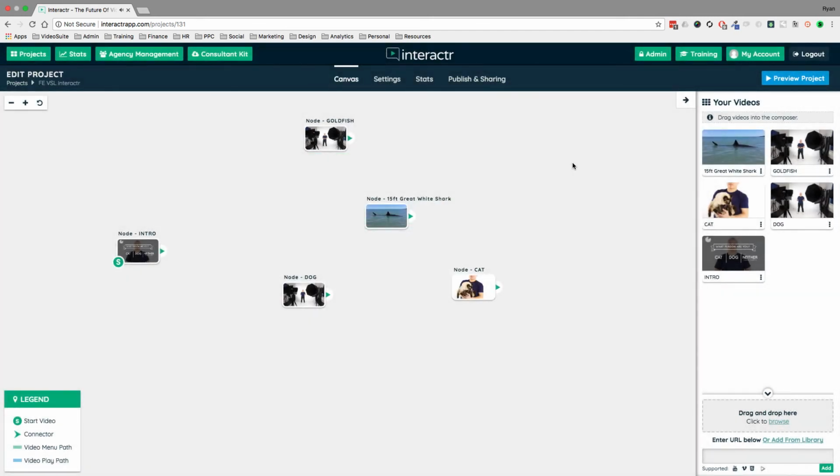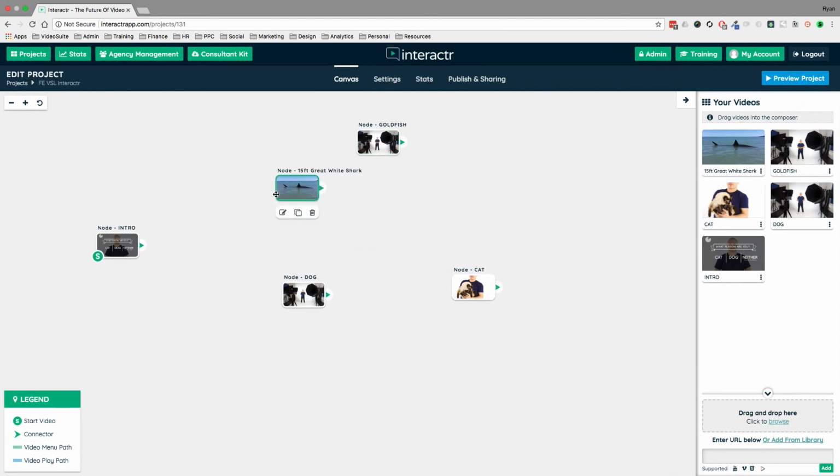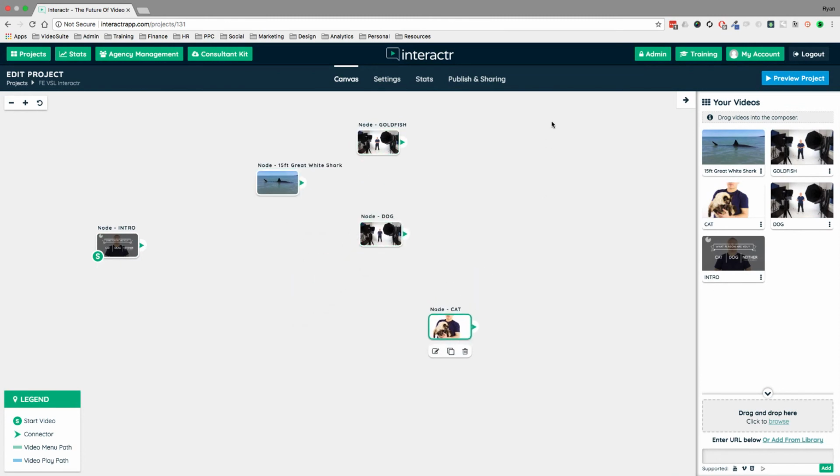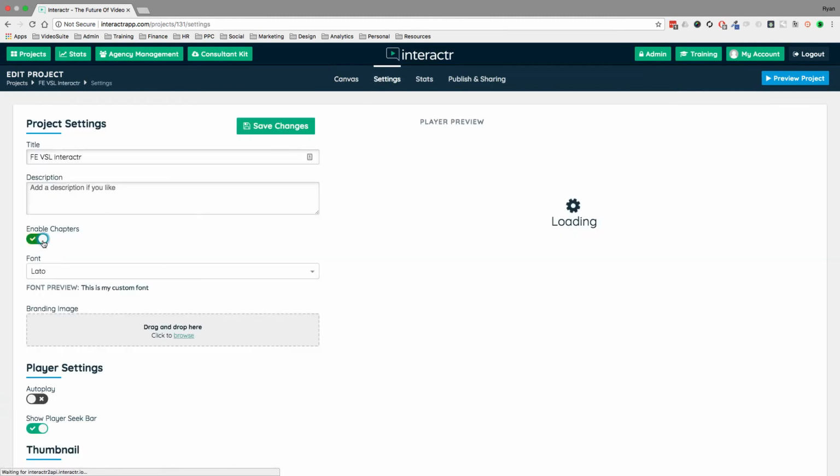So that's a real quick and easy way to create an interactive video or a content video or a review video by making a quick 10-second intro and then having all the rest of the parts of the video be in the menu icon by enabling chapters. It's a really cool, quick and easy way to create an interactive video.